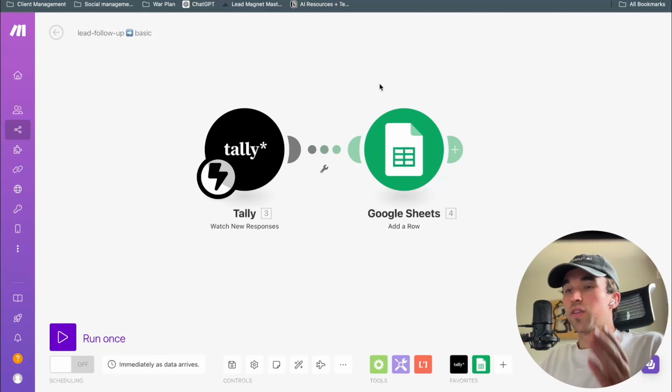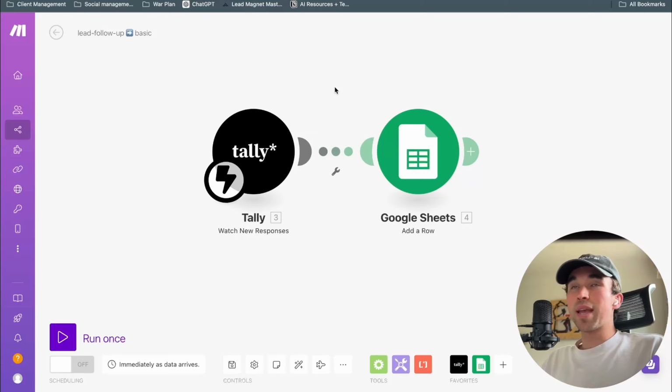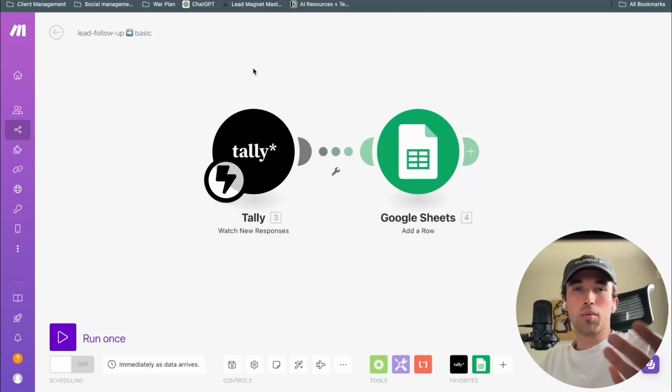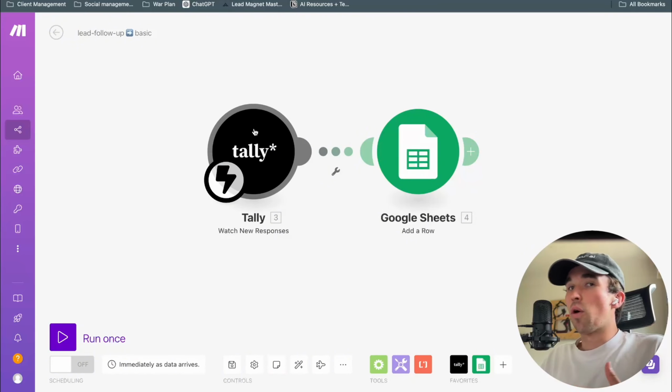All right, boys and girls, here is the first scenario that we are going to be working on. This is going to be our most basic version of our lead capture. Now, I'm going to be using Tally as the form that we're going to submit to mimic the data capture. However, this could be with any lead form, like what are the common ones out there? Like Typeform. This could be with any of them, right? So just keep that in mind. They're all interchangeable. I'm just going to be using Tally for this one.